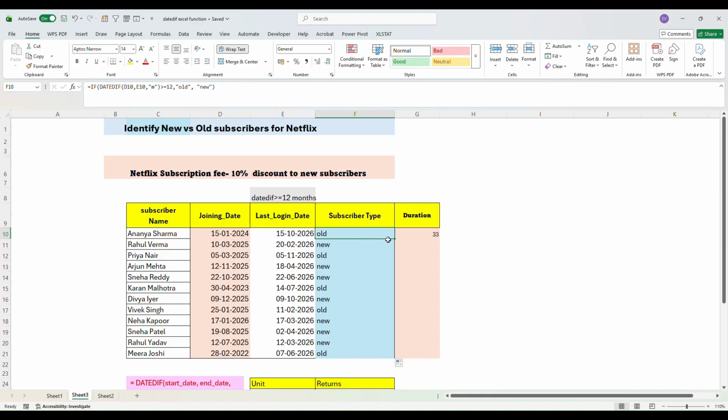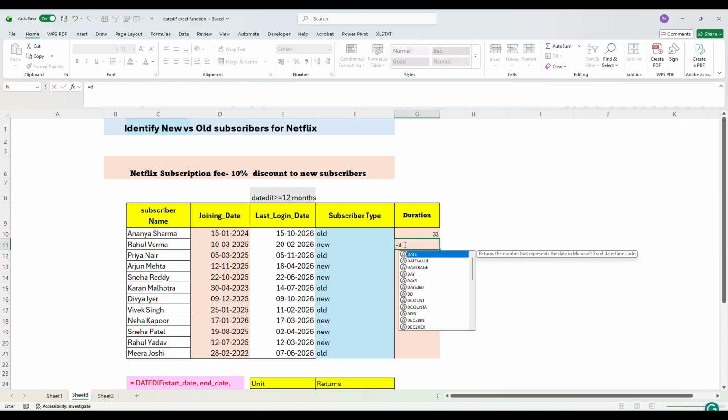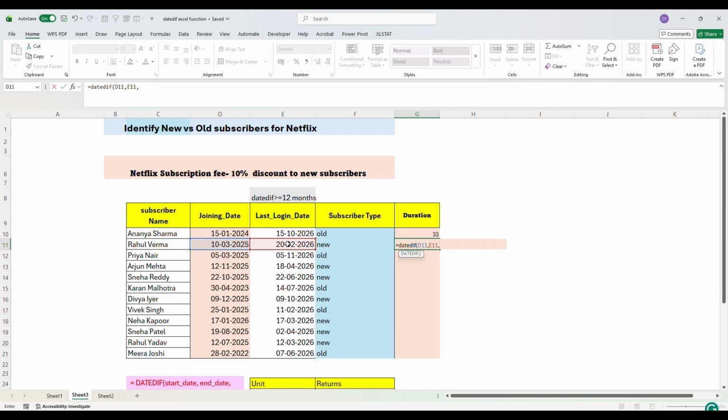So how did the formula work here? It has counted the duration between these two dates by using DATEDIF. So let us see how we have confirmed the formula with DATEDIF. It is equal to DATEDIF, and enter the start date, comma, and then enter the end date, which is the last login date, and give the result as the difference between the two dates in months, and then close the parenthesis and enter.